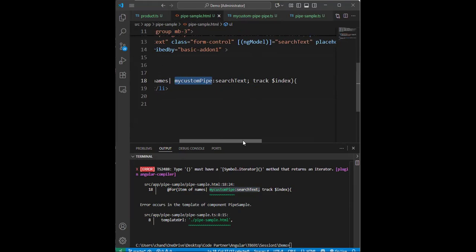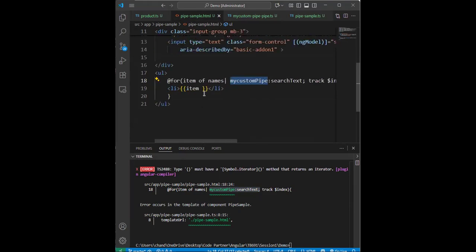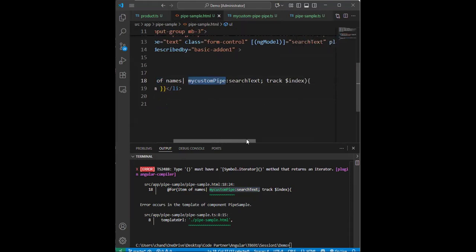So the error is coming at this line number. Suppose I remove this line.